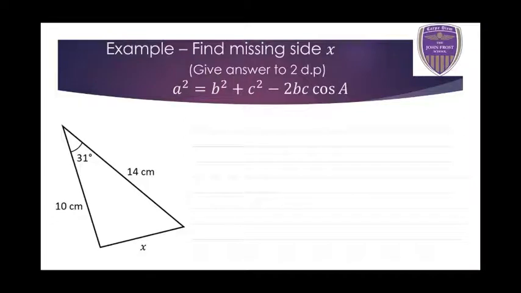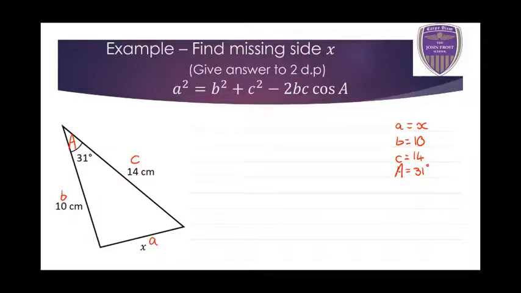So I've got my triangle here. I'm just going to label up my sides. So I'm going to call the missing side A. Therefore, the opposite angle will be capital A. I'm going to call 10 centimeters side B. I'm going to call 14 centimeters side C. It doesn't actually matter which one B and C is, okay? It's important you get the side A, which is the unknown side, and angle A, which is the known angle, right. As long as you got A right, it doesn't matter which is B or C, they can be either or. So let's fill in our table. A was X, B was 10, C was 14, and angle A was 31 degrees.